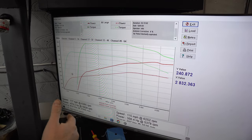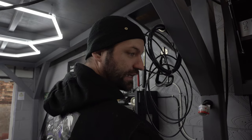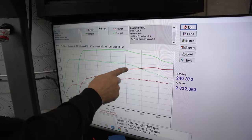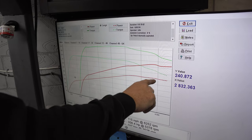So that's why when we talk, don't look at the dyno figures. We don't care about dyno figures. We care about the delta gain. The delta gain is the difference between what you had and what you've changed. That's what's happened here for Louis. His best delta gain was in about this area over here in horsepower.